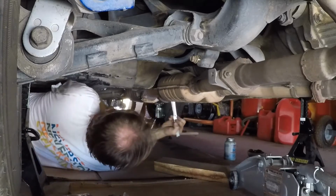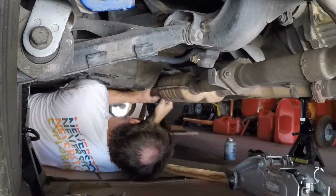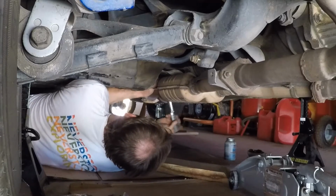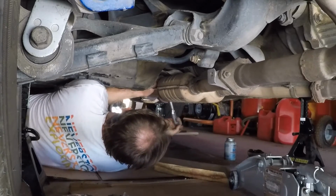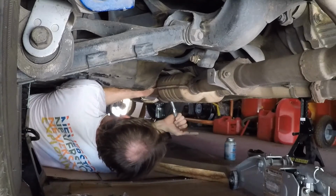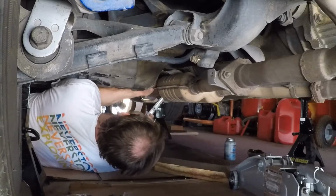Boring, I know. Hey, but boring is usually because it's easy, or easy is usually boring. So I'm not bitching that it's going in easily. That's probably the easiest time I think I've ever put this thing back on. I'm always ending up having to get a crowbar out to get that exhaust to line up. So I'm not complaining. That went on rather well, I think. And still got lots of clearance to the drive shaft. Man, that's not a bad job, changing that drive shaft out. I don't mind that too much.